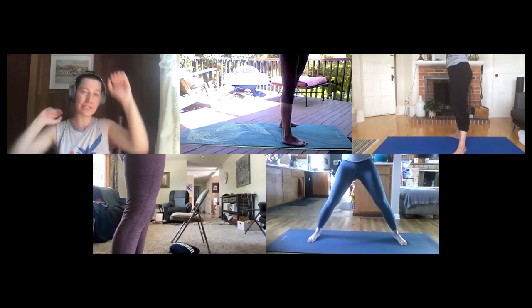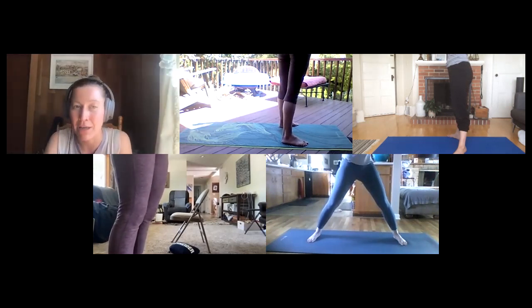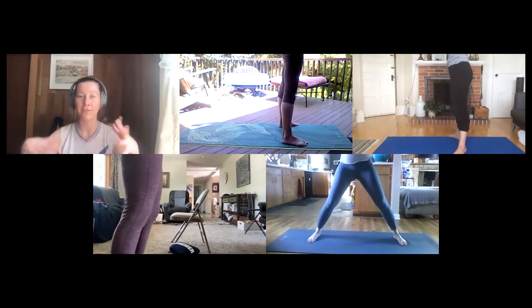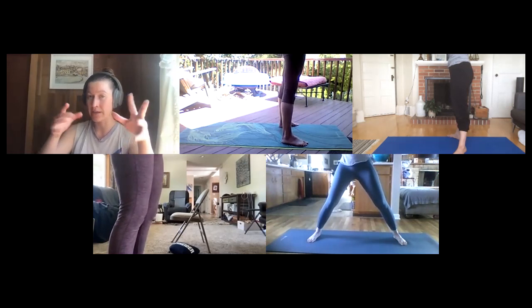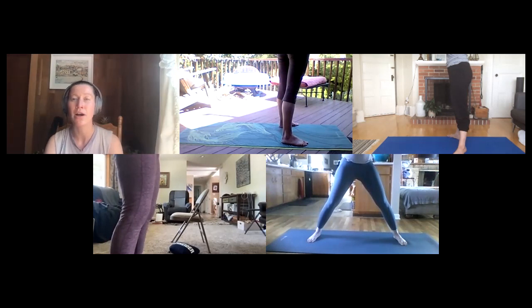Nice. So as you do this several more times, I'm just going to give you some things to focus on. First is your legs and pelvis. This is really a twist for the upper body only. So if you feel that your pelvis is getting drug along, kind of torquing as you twist, then you're going a little bit too far. So I'll encourage you to keep this fairly small.